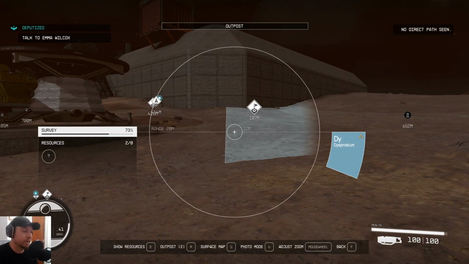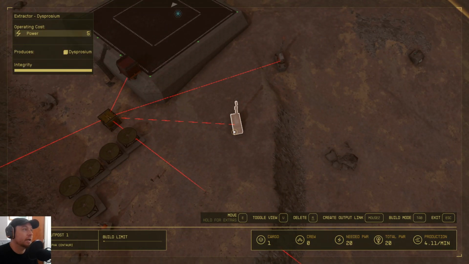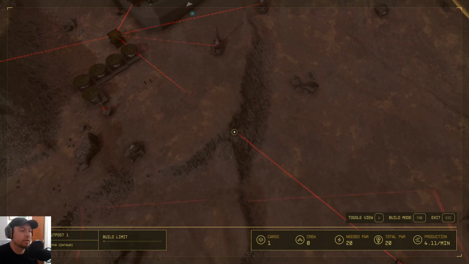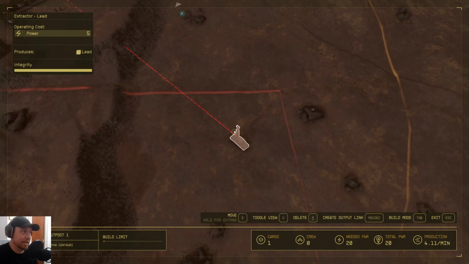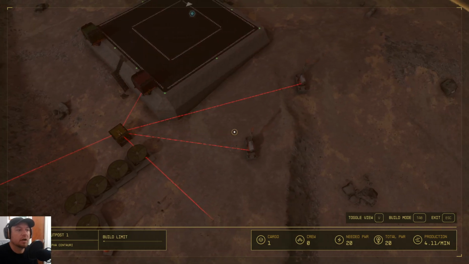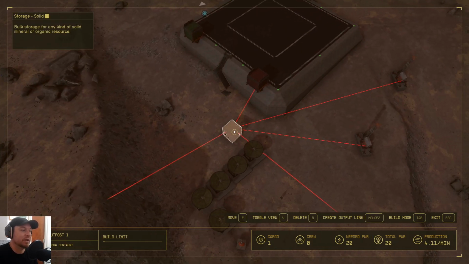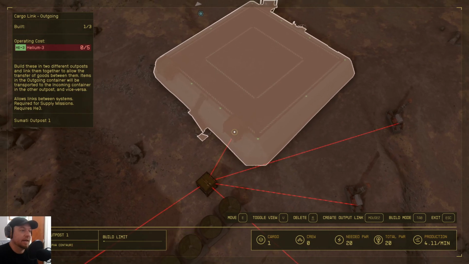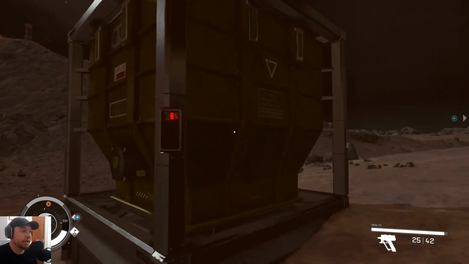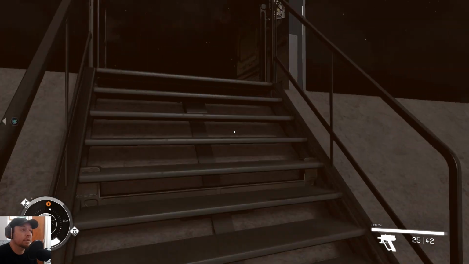So build mode, change the view a bit. We've got here dysphorium. Dysphorium, is that what it's called? Whatever it's called. We've got some lead, and we've also got some tungsten. I've got 2 of these extractors here because this is quite a valuable resource. It's being dumped into a container, all into the same one at the minute, and then dumped into the outgoing thing over here. This is currently empty because I think the ship's already just taken some. Oh, let's have a look up in here.